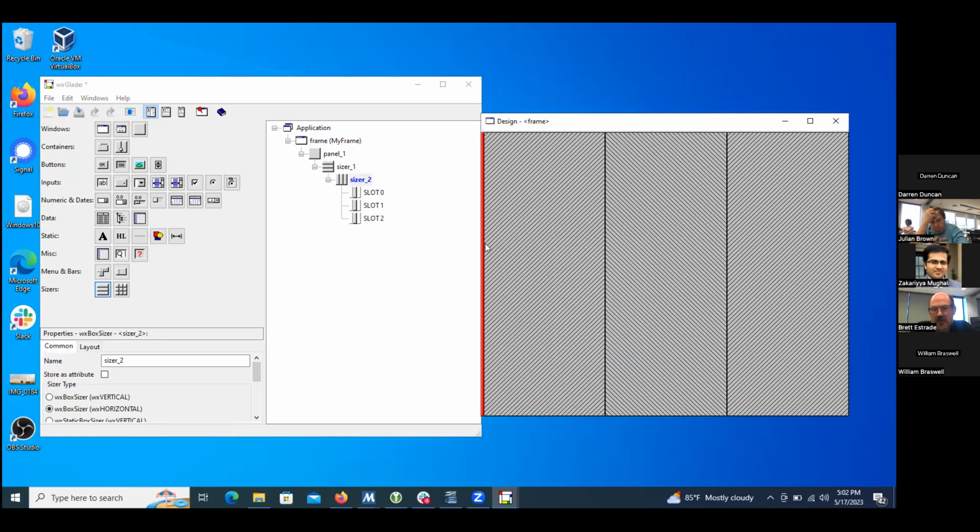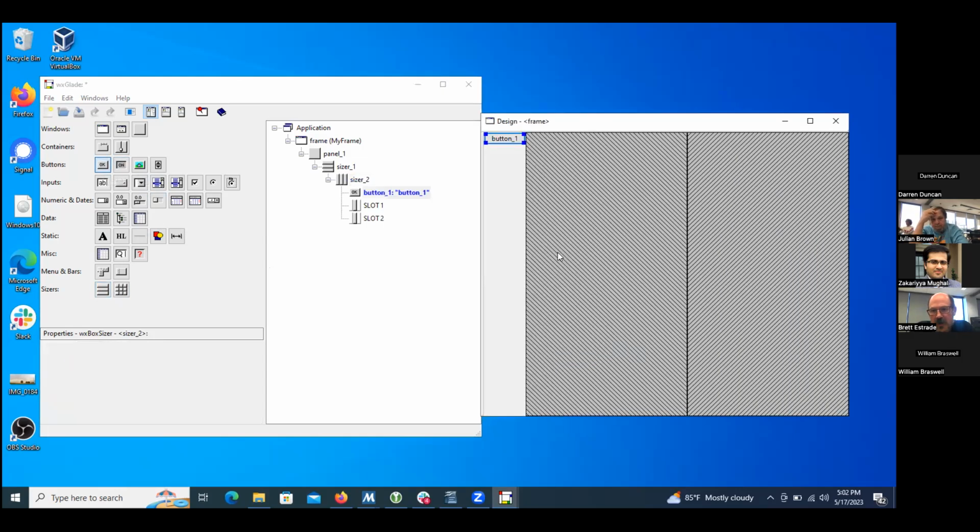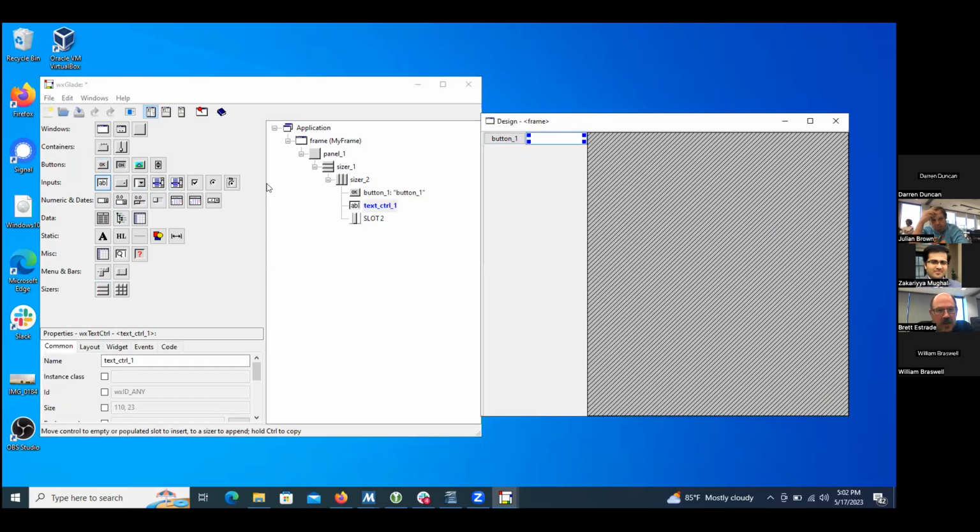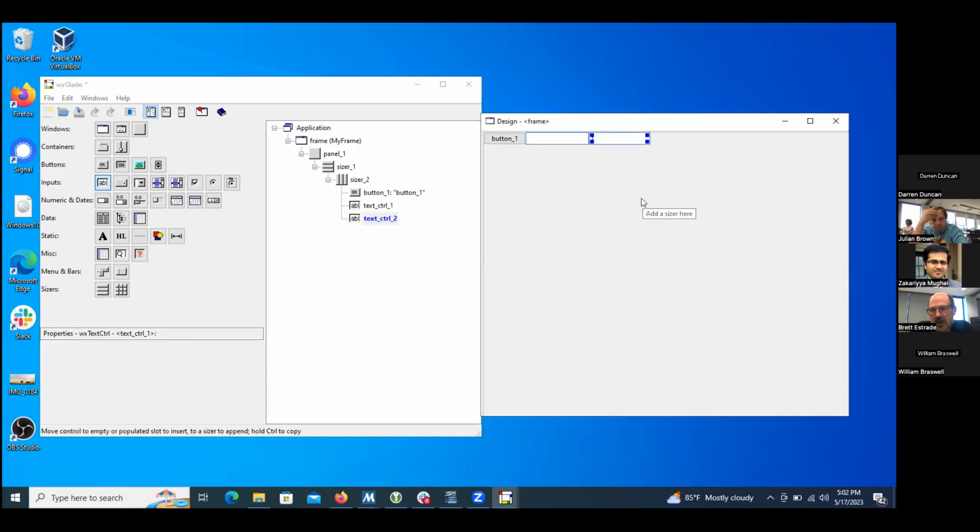Okay, so now I've broken it up into three columns, and then I can put a button in one. I'll put a text box in the other, and then I'll put another text box there.